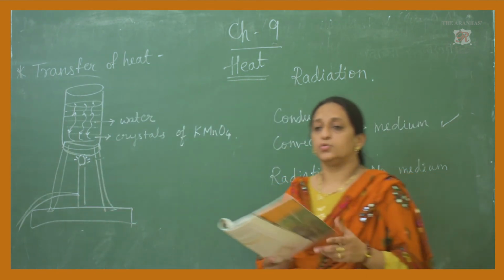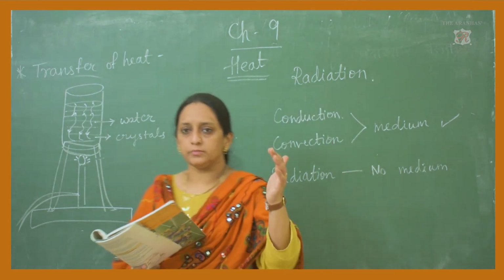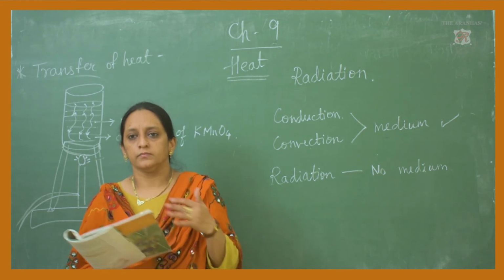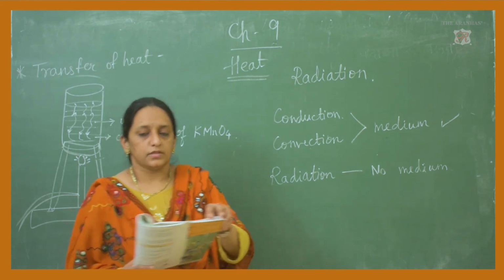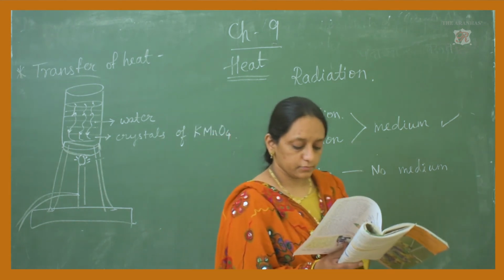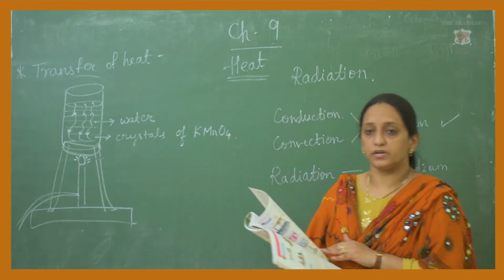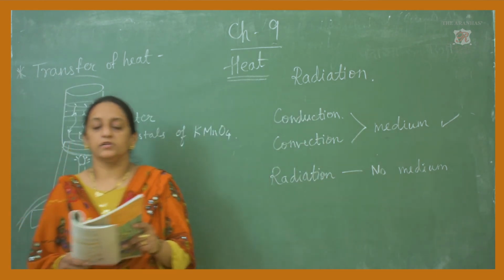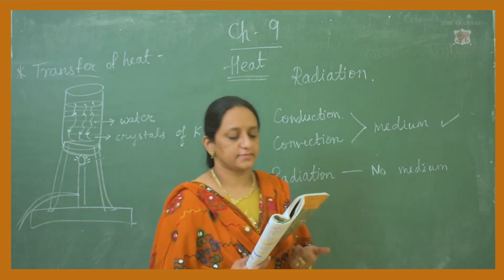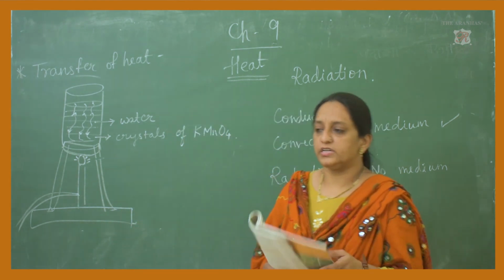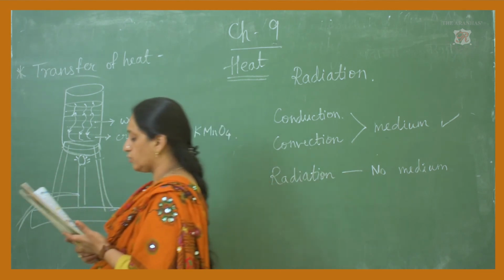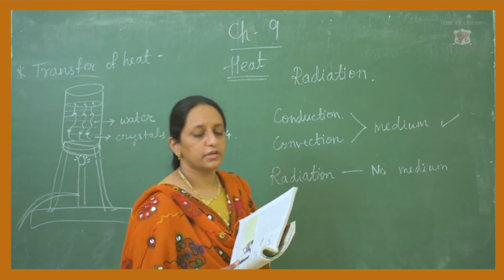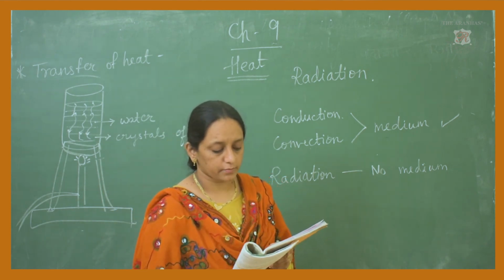So, today we have studied conduction, that is, heat flows from a hot object to a cold object. Then we studied convection currents through the activity. Heat is transferred by means of currents called convection currents, and this process is called convection of heat. Convection takes place only in liquids and gases. Then we studied radiation, a mode of transfer of heat which does not require any medium. For example, heat from the sun reaches the earth through radiation.